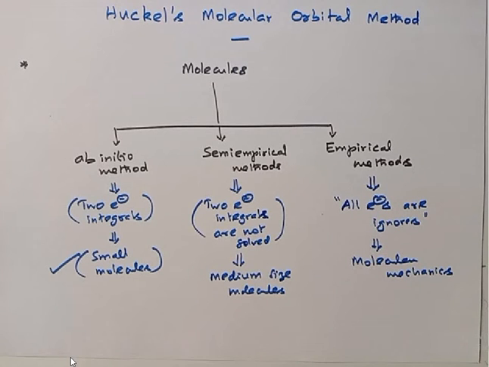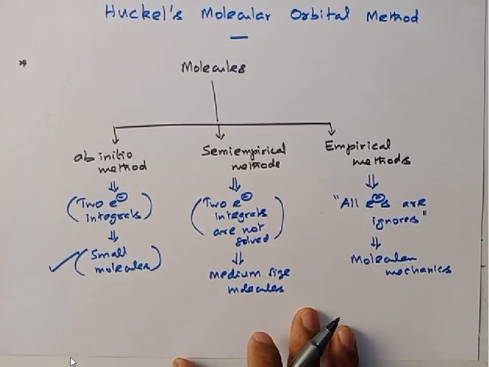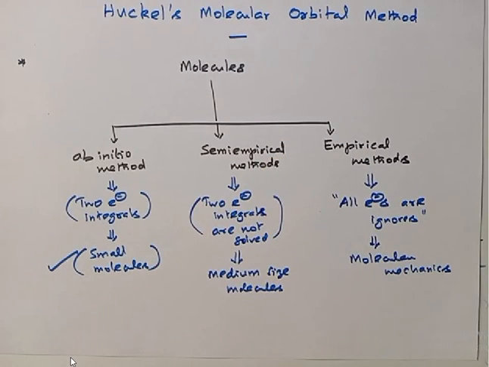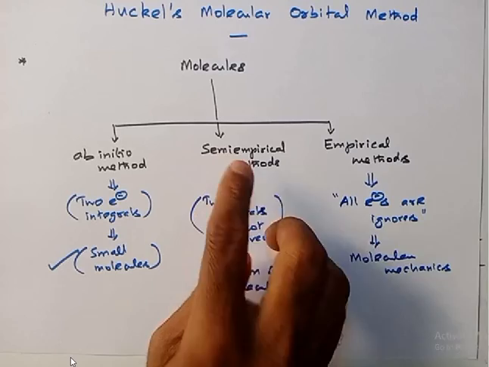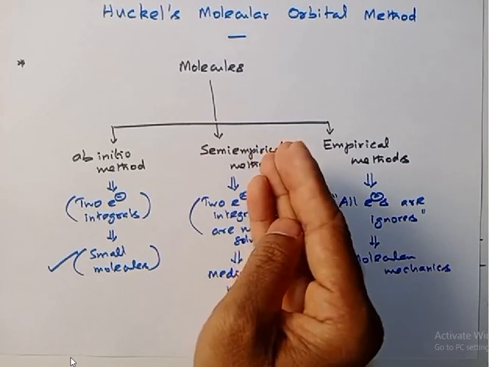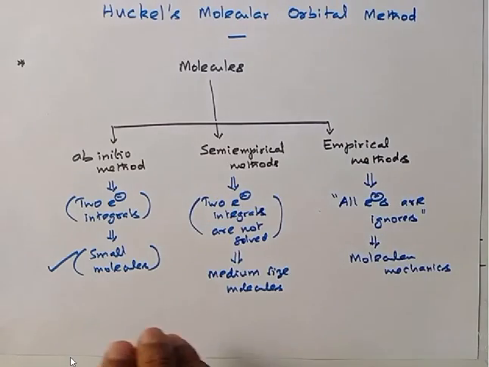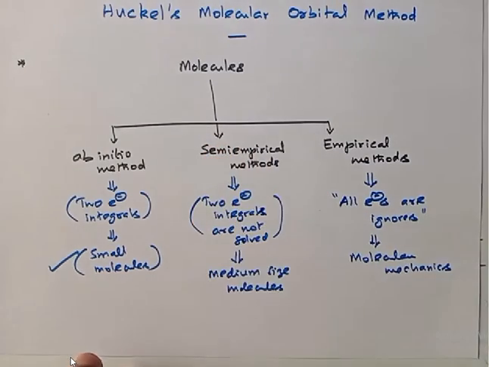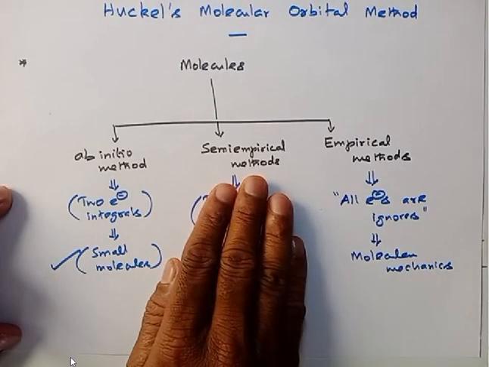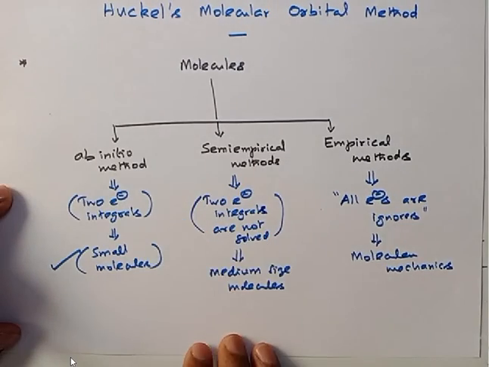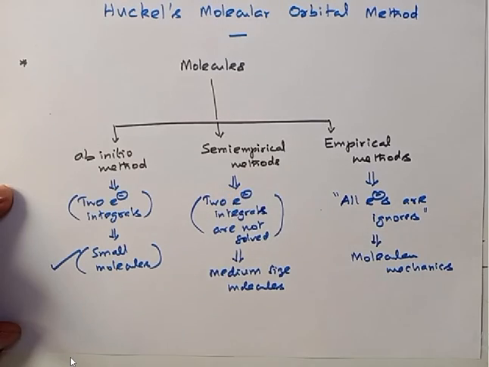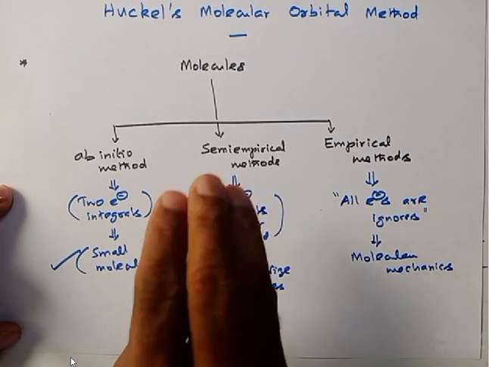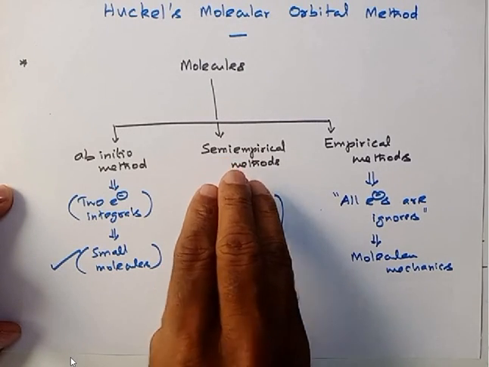Now what we are going to focus on here is the semi-empirical methods. I have told you semi-empirical method is partial quantum mechanics, and the partial values are taken from the experiment. That is why it is called semi-empirical. This is applicable for medium size molecules and small size molecules. Compared to the Abinitio method, this technique is less time consuming. Less time is required for calculation and less money is required. So this semi-empirical technique is followed by many scientists.